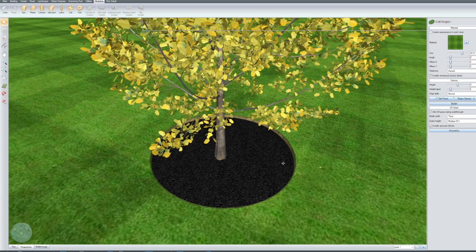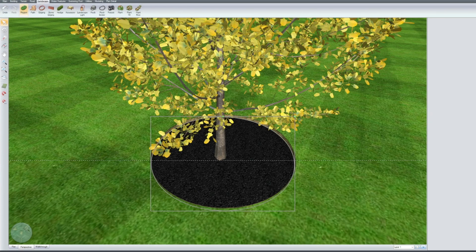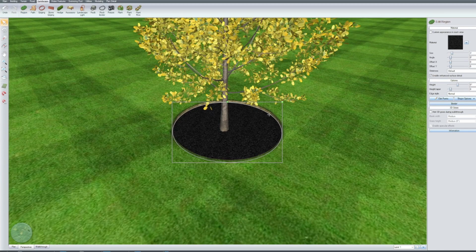what we can do is come up here. Let's grab our mulch here. We're going to again grab that shape. Let's copy it. Let's go back to landscape, go to region. Let's paste in that shape. Okay. And now there's a couple things we can do. First of all, just notice that this is set to 0 and 0 rather than 100 and -3 like our other ones, so that when we choose it, we can understand.